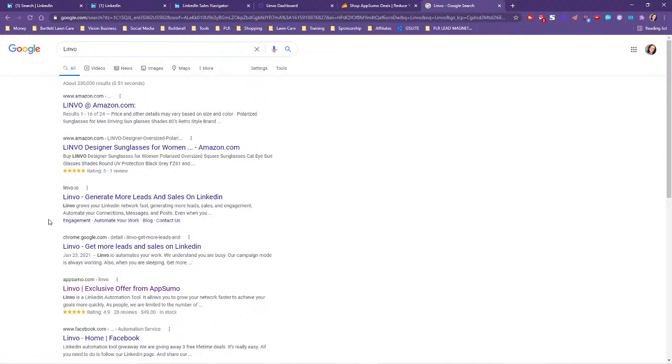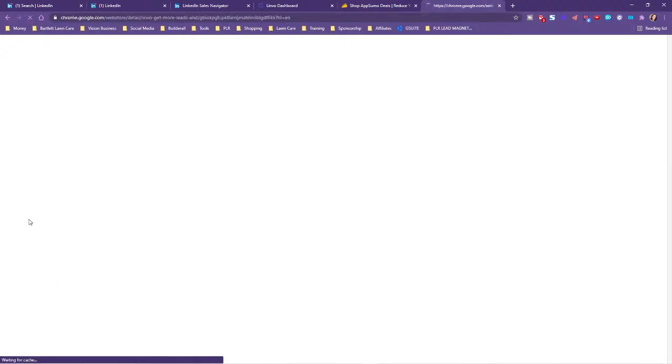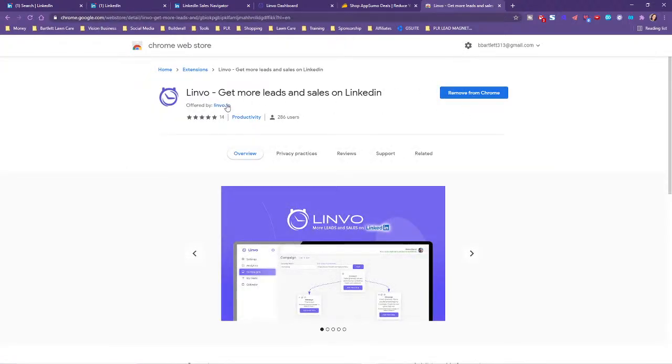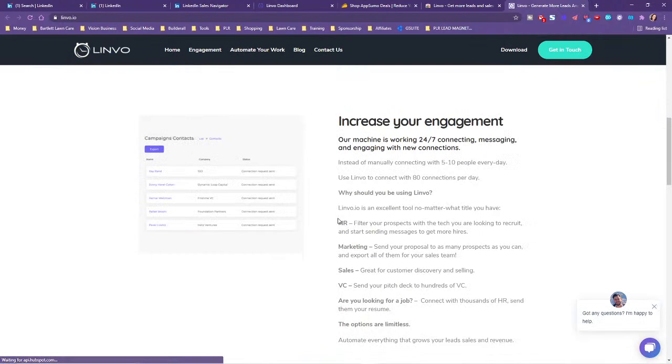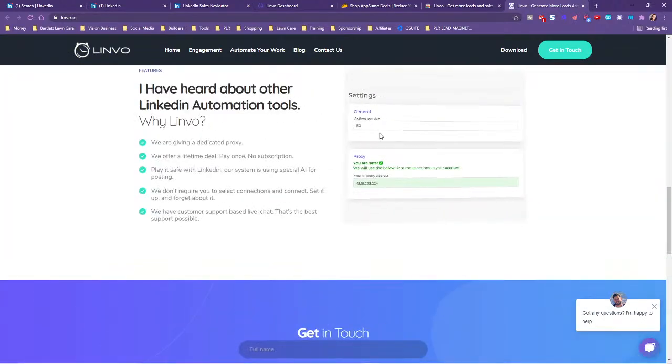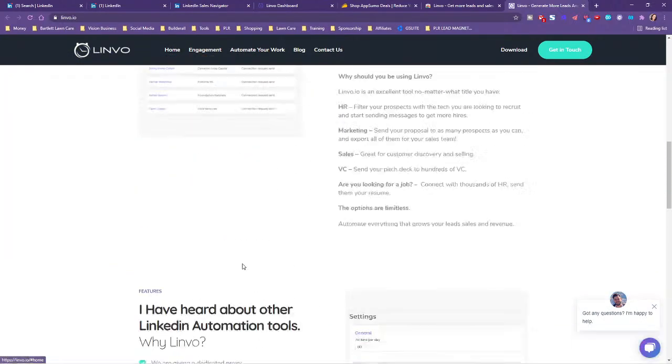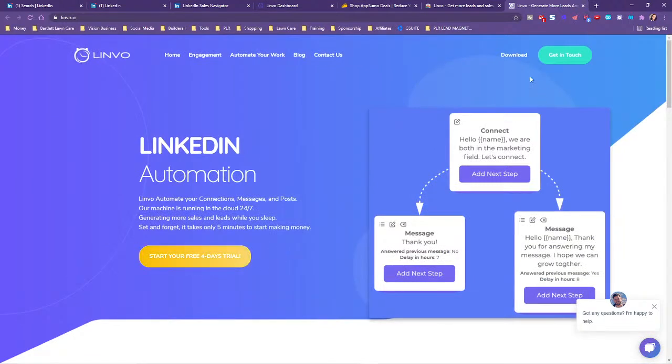Let me see, Linvo, I think it is this one here. If you go to their website, let me see if it even tells you how much it is. It doesn't really say here, but I think it's like $50 a month, okay?